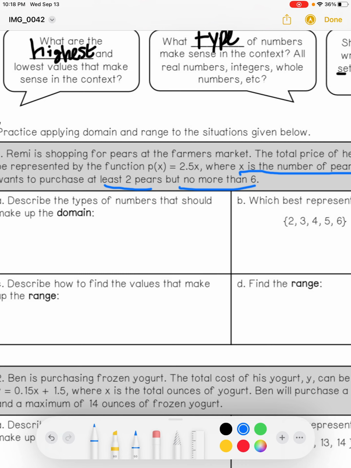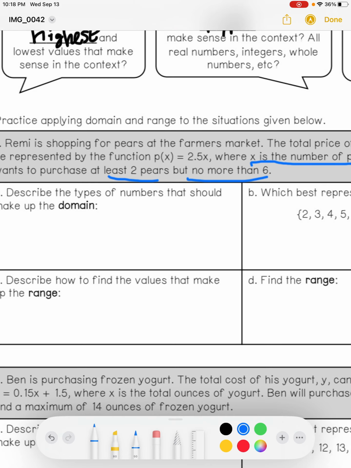Okay, so first of all, what kinds of numbers can I buy pairs in? Can I buy them in whole numbers, right? 1, 2, 3, 4, 5. That seems reasonable. Can I buy a half pair? Maybe, probably not, right? No one's going to sell you a half pair. Can't really buy like a quarter pair or anything like that. Can I buy negative pairs? No. Then it'd be like I have to give people pairs. That doesn't make sense. So the types of numbers we're going to use is going to be whole numbers. So we're going to start with that.